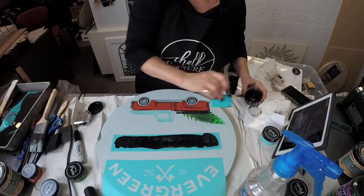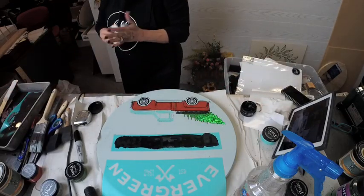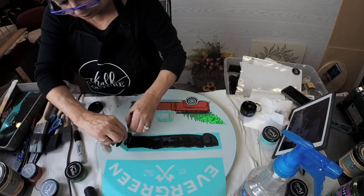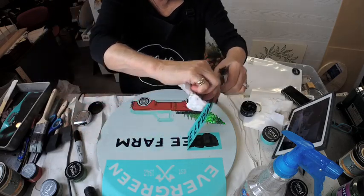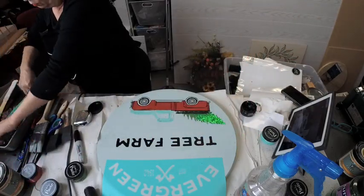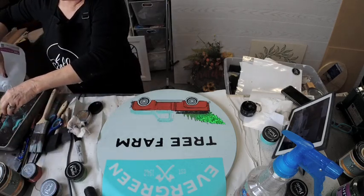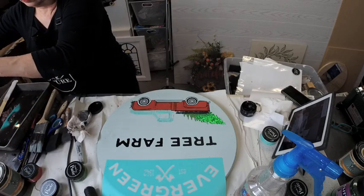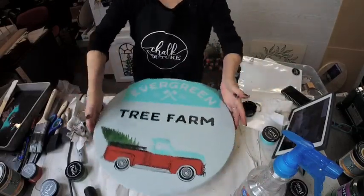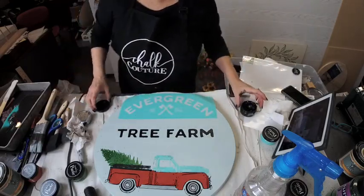Okay, let me get this off. Put it in the water. We'll have a little cleaning party here in a bit. Okay, now I'm going to move to the Evergreen. I think Claire said Evergreen on the Evergreen, which makes sense.